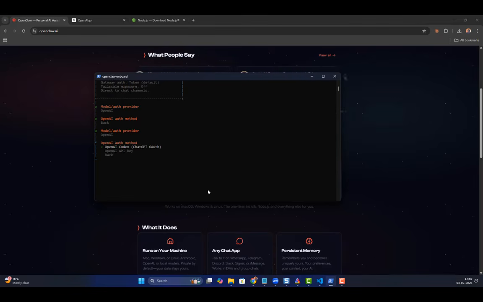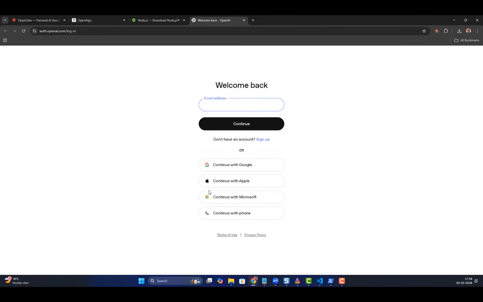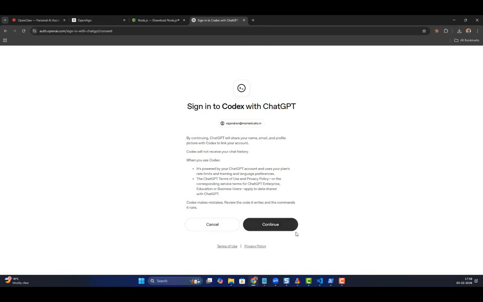I'm going to use OpenAI Codex. I'm going to use ChatGPT OAuth. This is going to connect with my ChatGPT account, right? And for that, you need to have a ChatGPT paid account. A $20 account should be fine, right? And on my other machine, I had connected with the Claude Code CLI. So I'll connect with ChatGPT, right?